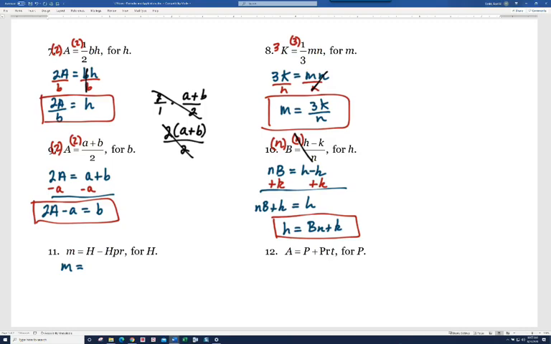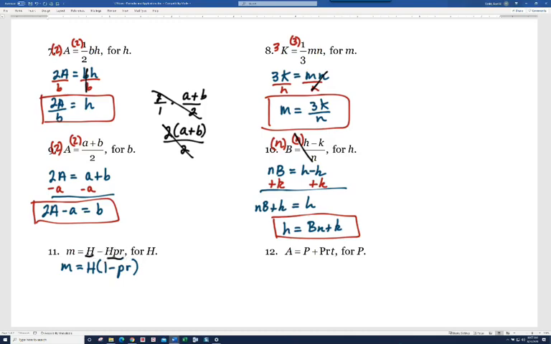This is something you may or may not remember. It's something we'll talk about more later. But for now, we're basically doing the distributive property in reverse. So I'm going to pull an H out front. H times something should give me H. That goes here, H times 1. And H times something else should give me this term. Well, it's going to be a minus, and I need PR. So it'll be minus PR. Remember the distributive property: H times 1 is H, and H times minus PR gives us the minus HPR. Let me erase that so you can see things.